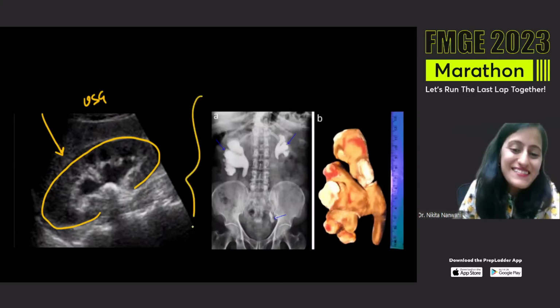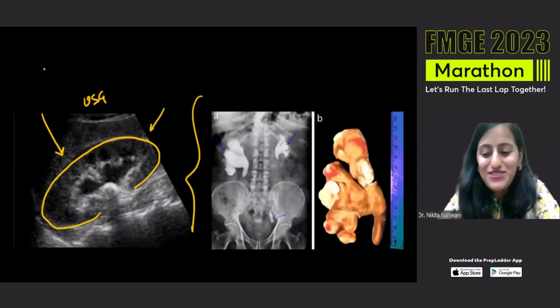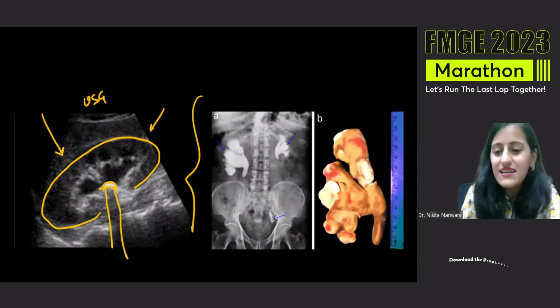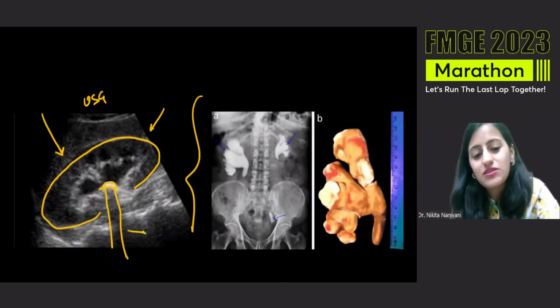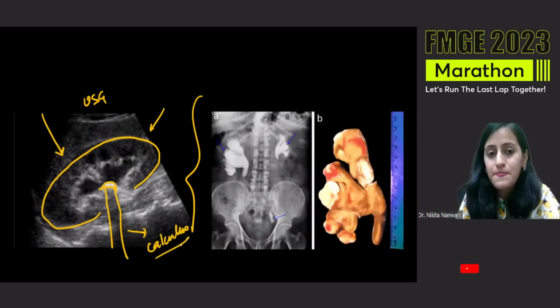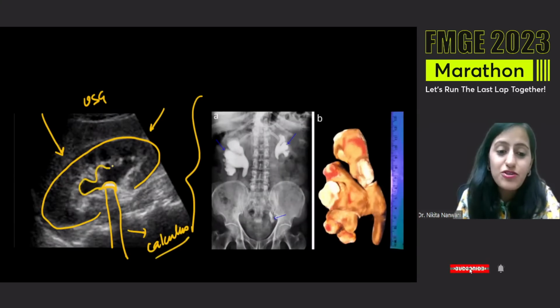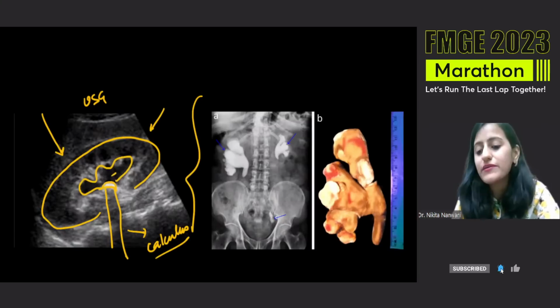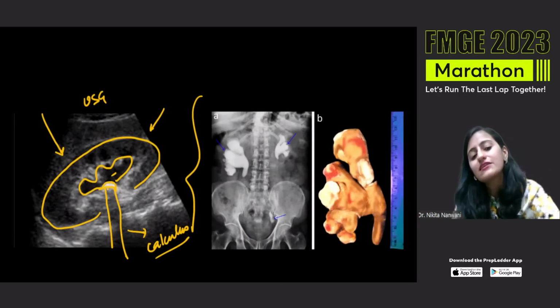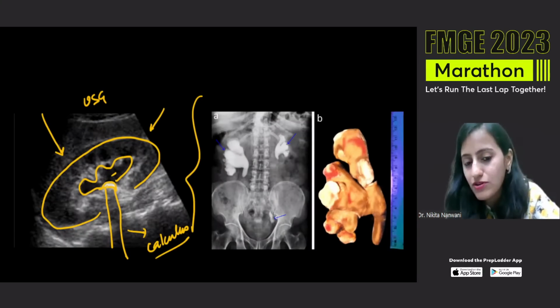No, don't look at this image. You just have to look at this image. What are we seeing here? So this is the white area, again with the posterior acoustic shadowing. So this is calculus. This is nephrolithiasis. That is causing hydronephrosis. Again, I see the black fluid, hydronephrosis. This is nephrolithiasis, renal calculus with hydronephrosis.